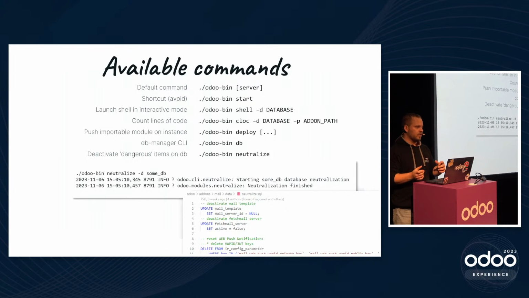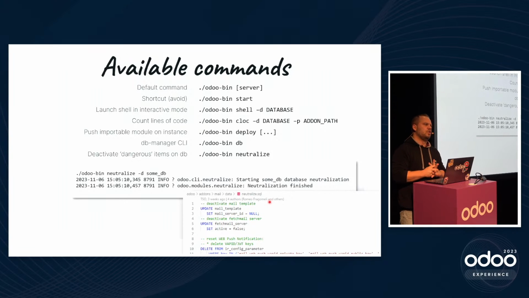So if you want to test something, like convert a production database to a pre-prod or staging, it can be quite useful. And by the way, it's super easy if you have custom modules where you want to have this neutralization effect built in and have it work with this command. You simply need to write an SQL script that you put in the data directory of your module, and you call it neutralize.sql. And it will be called by this neutralization mechanism. So if you want to have modules that have a deactivation mechanism built in, that's really the way to go.